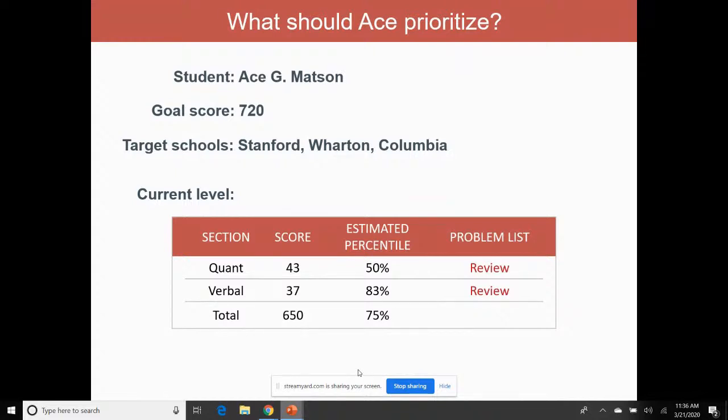Whereas let's say you have a 48 in quantitative and a 35 in verbal. If you have a 48 in quant, 35 in verbal, you could still get 11 points in verbal. You can get almost 4 times as many points in verbal then. And so you would absolutely want to concentrate your efforts in verbal because you can get more points there. So yes, 48-49 in quant is a high score. 43 in verbal is a high score.